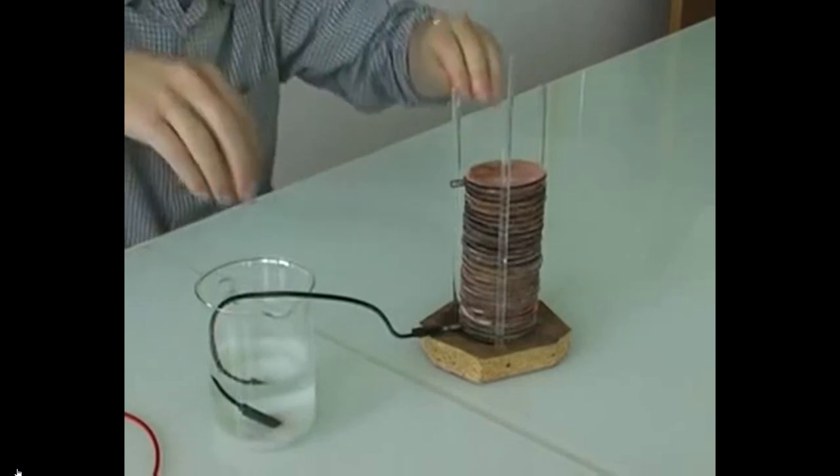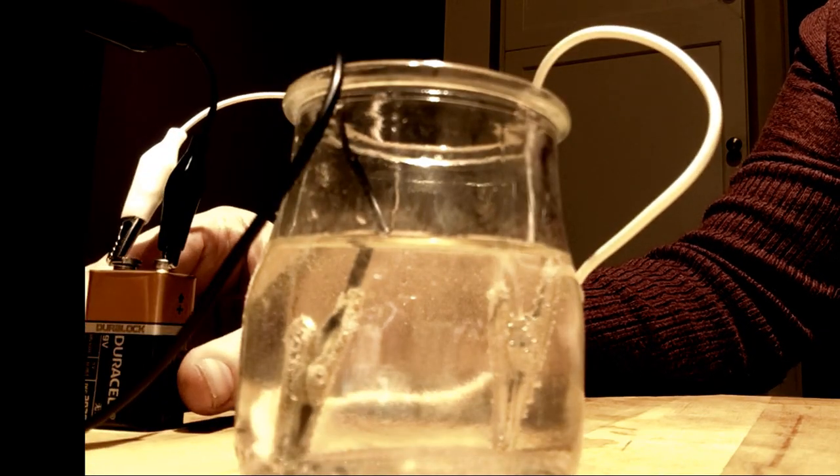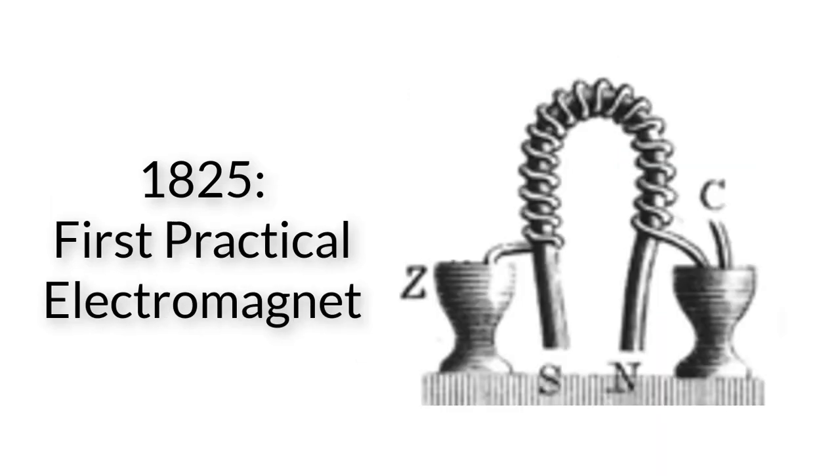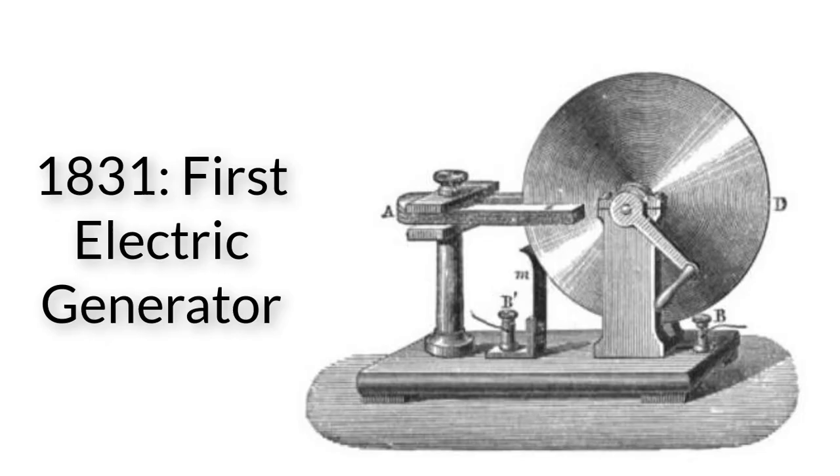Third, the relationship between electricity and magnetism started an avalanche of practical electrical devices. Before Ørsted, batteries were only used for three things: one, to give small electric shocks; two, to electrically isolate chemicals; and three, to create a bright light that required too many batteries to be practical. Within a dozen years of Ørsted's discovery, the following devices were invented: the ammeter, the motor, the electromagnet, the transformer, the generator, and even the first practical telegraph. In fact, you can trace back almost all of our electrical devices to this single discovery. It is a big deal.